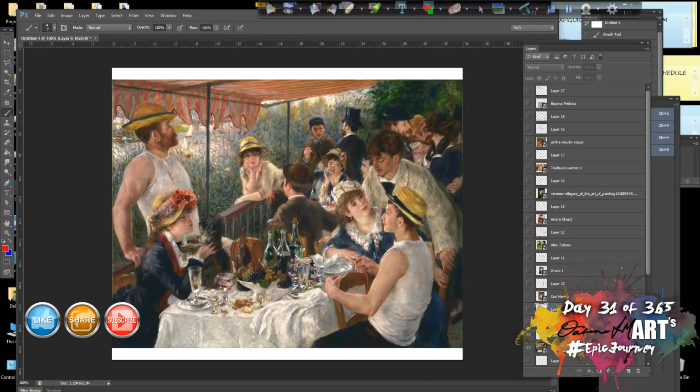Oh, Renoir. Oh man, do I love Renoir. Now Renoir has used a couple of different ways of framing here. He's done a very similar thing to Lautrec, where we've got a lovely central focal point and we've got foreground elements here that draw us into it. But unlike Lautrec, these large elements are not there to separate us from what is going on in this painting. They're actually there to almost include us. We become part of the party. It's almost as if this table that is right here in the foreground, the chair that would be on this end of the table is you. You are the viewer. You are part of this party.